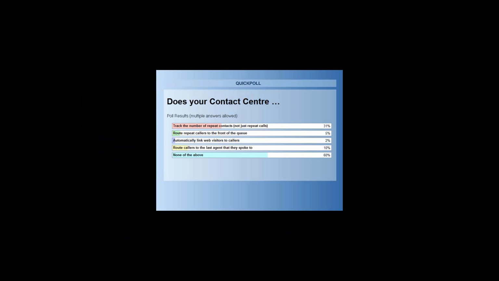The top one there is tracking the number of repeat contacts, not just the number of repeat calls that people have got. 10% of people are able to route calls to the last agent they spoke to. I don't know if that's just using a personal DDI number, call me back on this number, which is quite a common one. Route repeat callers to the front of the queue, only 5%. And only 2% can actually link web visitors to callers, which seems a very, very low number, Tim. Is that in line with your thinking?